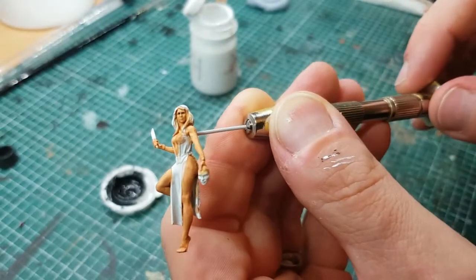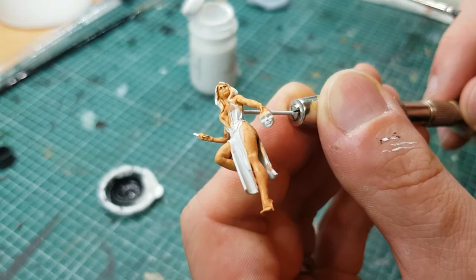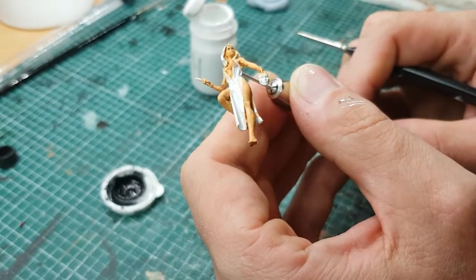There we go. That looks pretty good. Just a tiny touch up to do, but I'm happy with that. I'll be back in next up for highlighting.